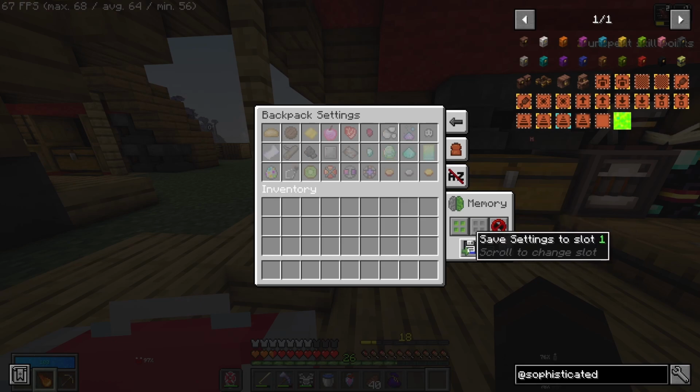And if you use your scroll wheel on your mouse, you can actually change what number slot you're looking at. So let's say ahead of time, I'm going to save this to slot 1, and you can see actually in the chat, it even says saved settings to slot 1. And so now if I lose the backpack, have to craft another one, I could just load the same exact settings from my saved slot 1 back onto the new backpack, which makes it super easy.